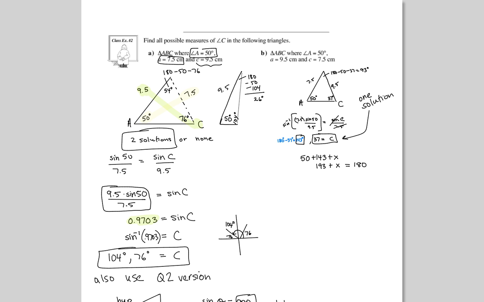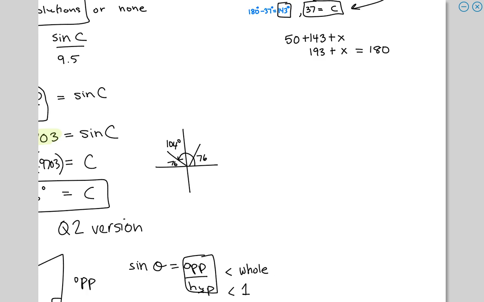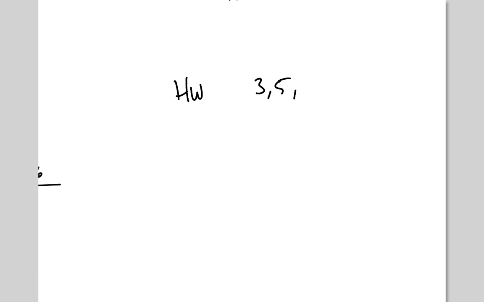All right, that's it for me. In the homework, number one is just, when is the ambiguous case going to happen? So that's like copying down notes. Number two, they want you to just decide whether there's going to be one solution or two solutions. So that might be worth the exercise. But pretty much three, five, and six is your homework. And if you want a challenge, do number four. So homework, three, five, and six, and challenge is four. Okay, so that's it. You got plenty of time to work. I did good today. Only 36 minutes.